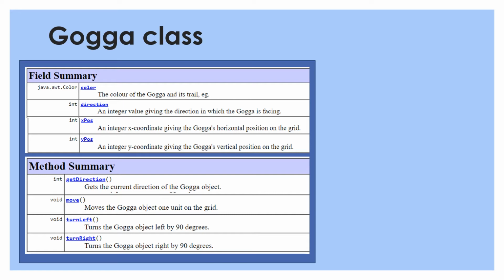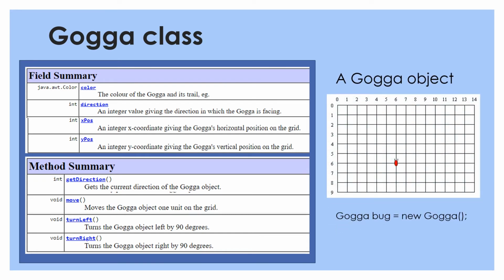And then the methods: you know about the move method, turn left, turn right. If you've used the Hoja, you know these methods very well. So from the Hoja class, we then make a Hoja object. And this is a typical little Hoja object that pops up if you just make a default one.